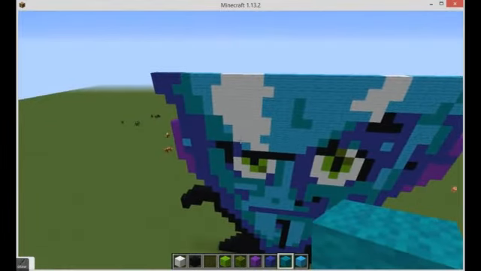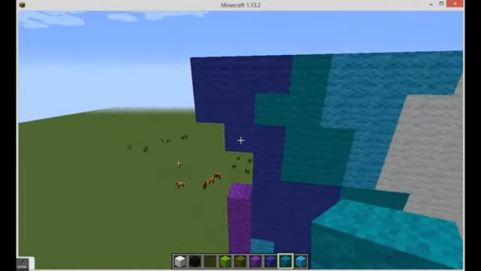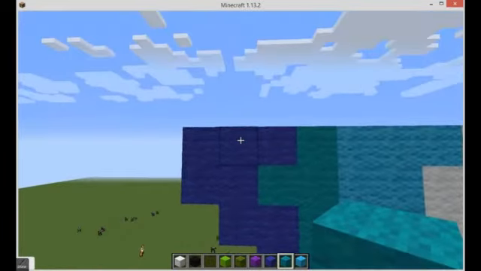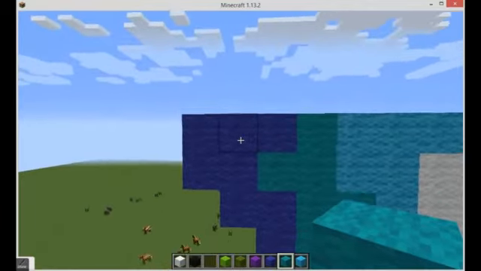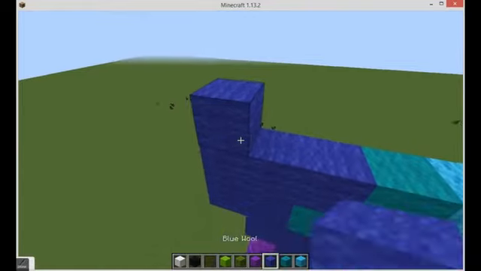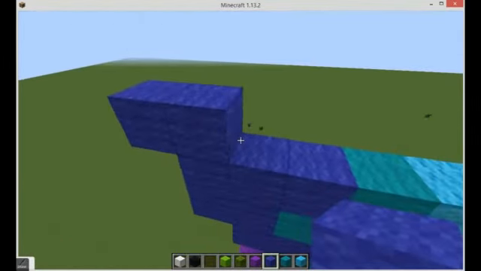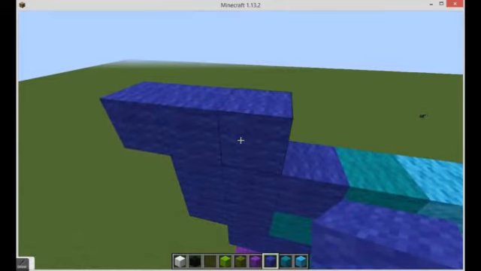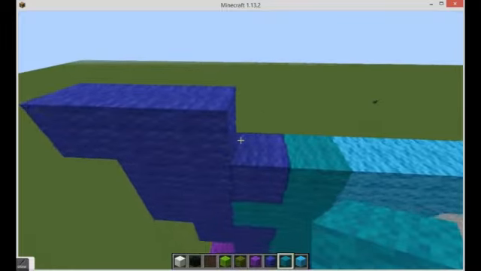Okay, so after this part, we will be extending 1 up and 1 out to this side. And add 1 more blue here. Then take your cyan and add 1, 2 cyan. Add 2 light blue.